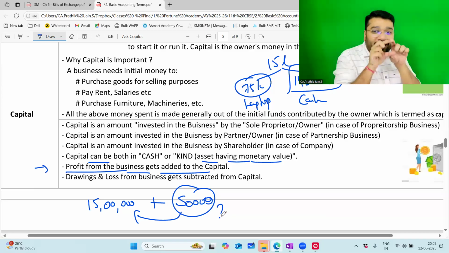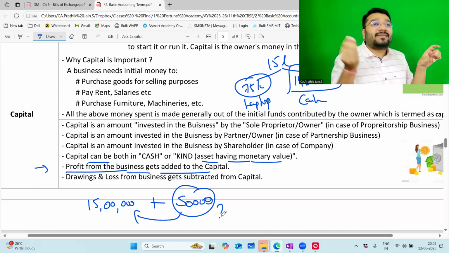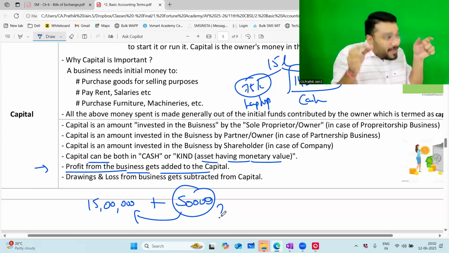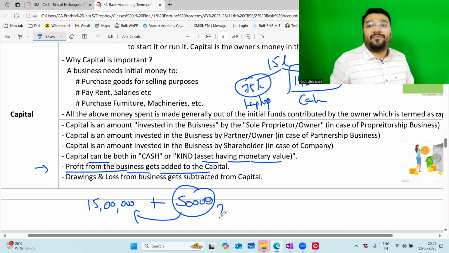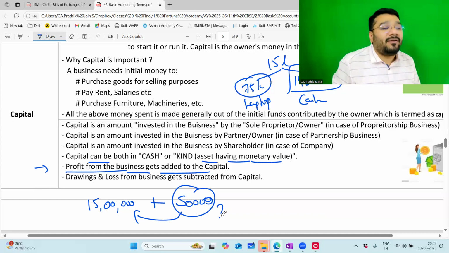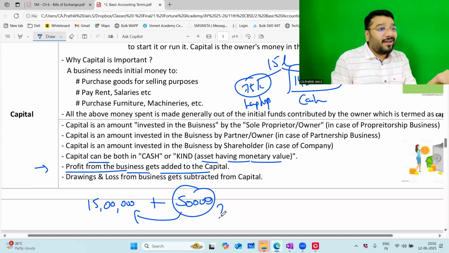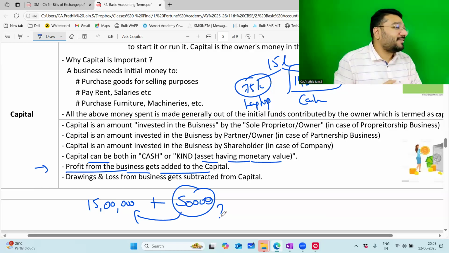FFL is existing only in name. At the max, if you go to my Instagram page, the name is FFLA. The poster's name is FFLA. That's all. There is no existence of FFLA. FFLA cannot enjoy the profit. Who will enjoy the profit? On behalf of the business, the partner, the owner, will enjoy the profits.